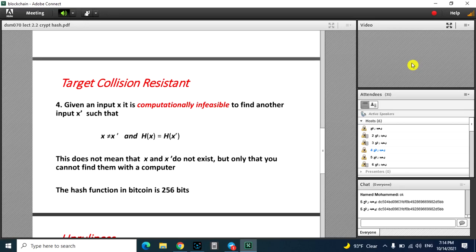But in reality, it must be very hard to find two different inputs, like x and x prime, in a way that the output of H(x) is equal to the output of H(x prime). As I said, the hash function in Bitcoin is SHA-256 and the output is 256 bits long.